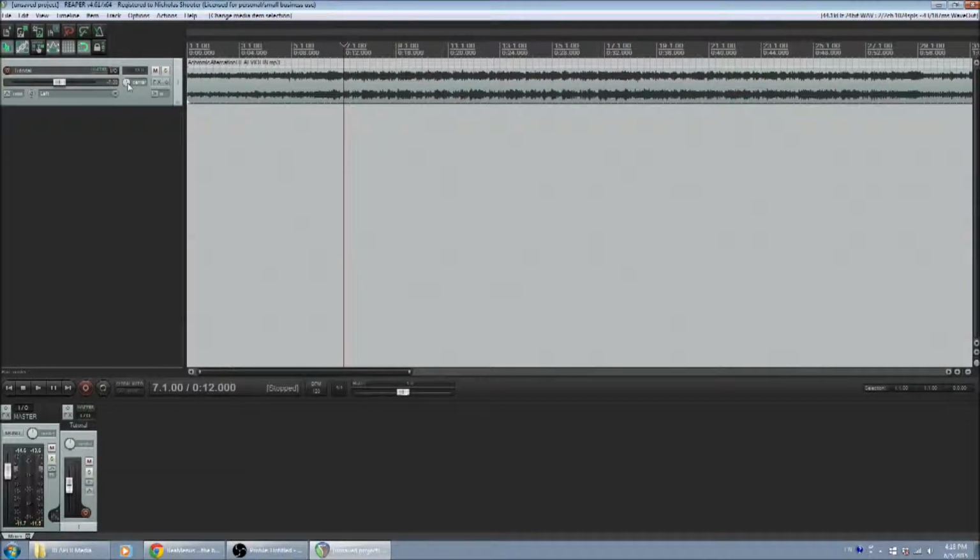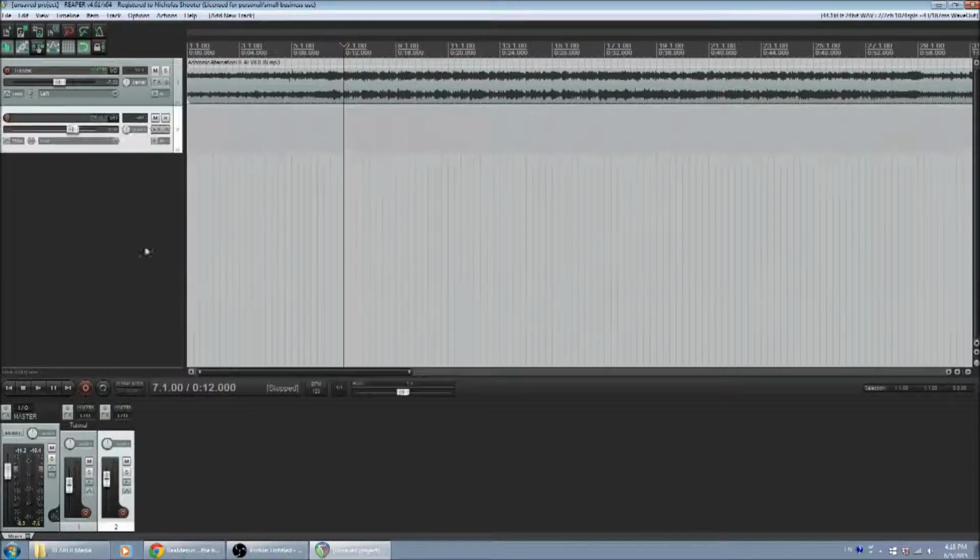So let's look at this guy here. This is the pan of the track. What that is, if you're wearing headphones or if you have two speakers, it will determine how far to the left or right the track is. So if you're wearing headphones right now, you'll be able to hear this. I'm going to turn this all the way to the left and play. You should only be hearing it in your left ear. Now you notice as I drag it, you can hear it in both ears, and then only in your right ear. Panning is useful later on when you start mixing tracks to help space things out better, but for the time being, it's just a useful tool to know.